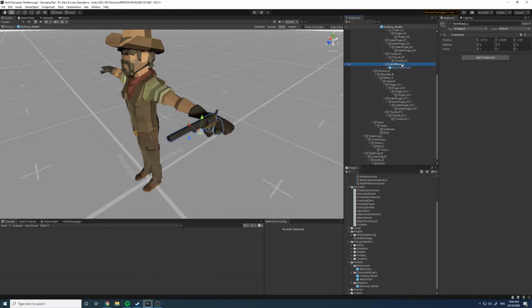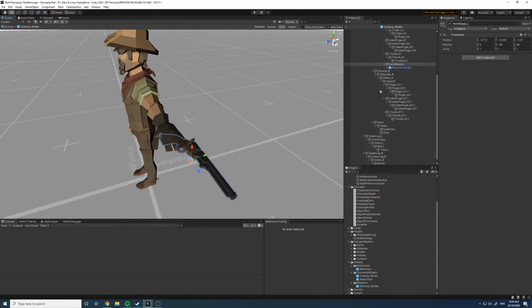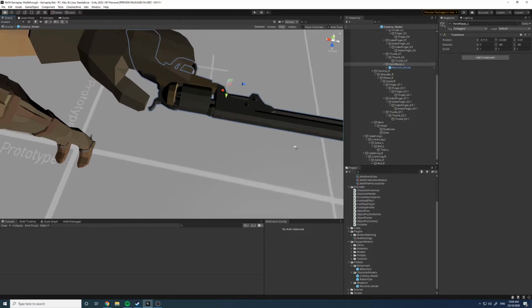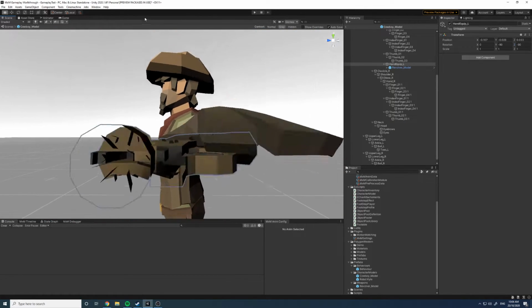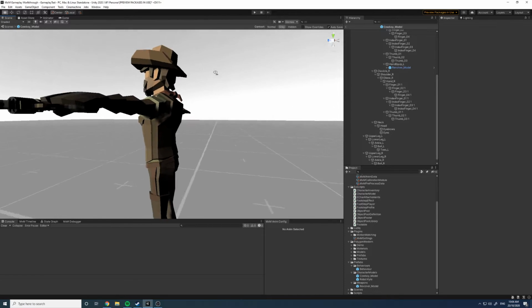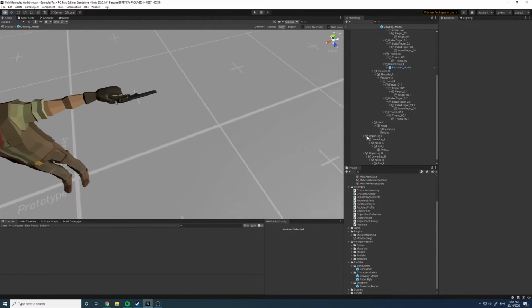So we'll go to our slot, our hand equip L, and we're going to rotate that now. So that's going to be -90. We want this to be, wait, I think that's the wrong way. Yep, that's the wrong way. We want that to be -90. So that's about good for the rotation. Let's shift it around until we get about the right position in the hand. I think that's actually relatively decent.